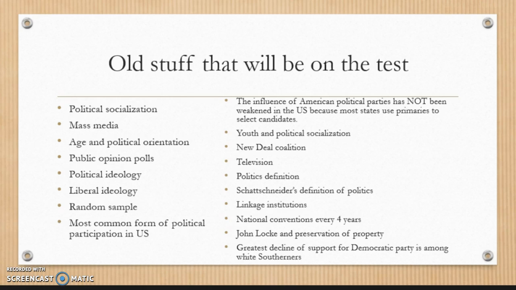Random samples are most important for getting an accurate measure of public opinion in a survey. The most common form of political participation in the United States is voting in presidential elections. The next statement up there, the influence of American political parties has not been weakened in the U.S. because most states use primaries to select candidates. That does not weaken political parties.